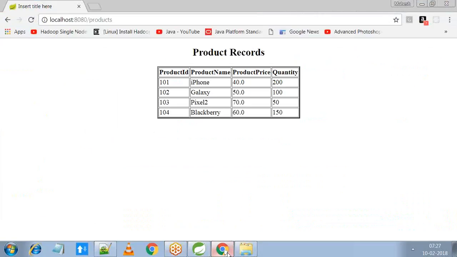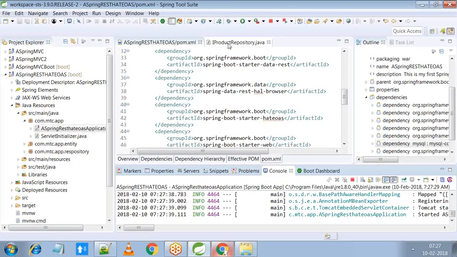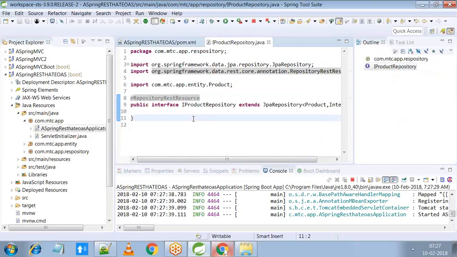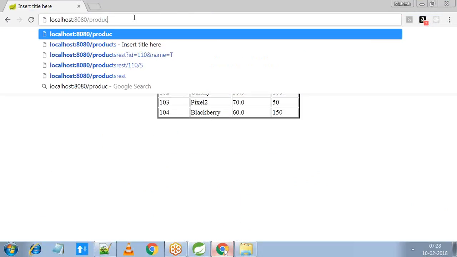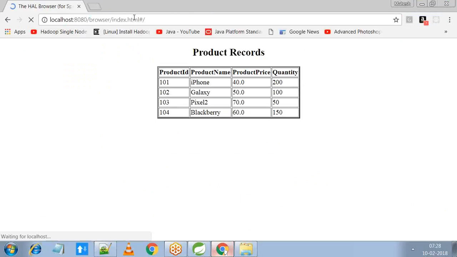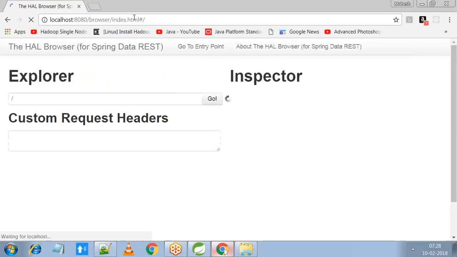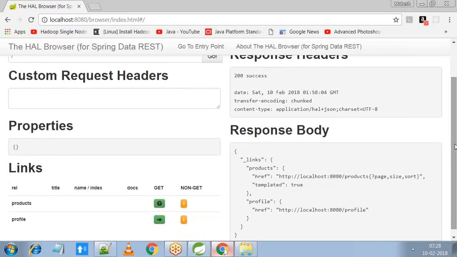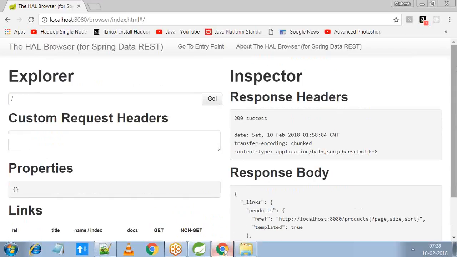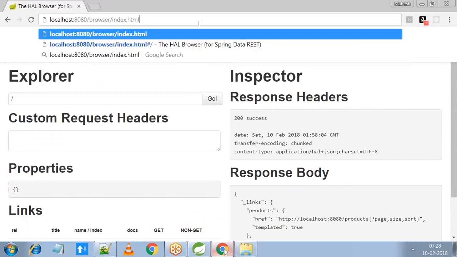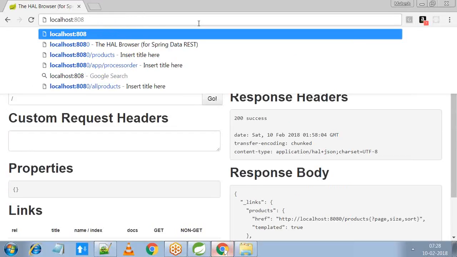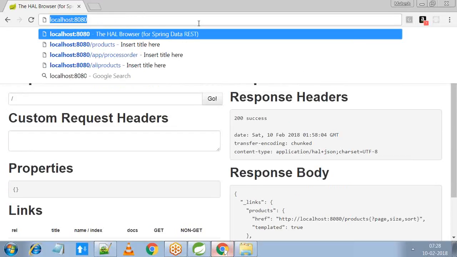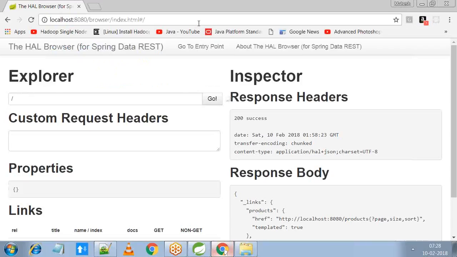Okay. Now, how will we access this REST service? What methods do we have here? So how will you know that? By default, we place the request for this URL, 8080. Have you noticed it? This is your HAL browser, we say. What I did, I placed the request only for 8080. If you want, I'll show you again. See, localhost 8080. Okay. Yes. Now what did you get?